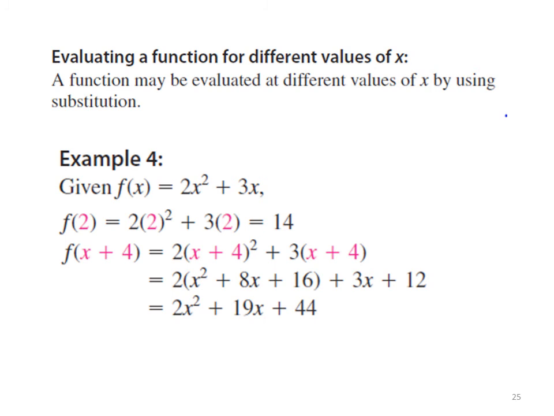For example, if you want to know the y value when x is equal to 2, this is just f of 2. This is the y value for the function when x is equal to 2. And you calculate that by replacing x by 2 in the original equation that defines the function. So you get 2 times 2 squared, plus 3 times 2, and that should give you 14. When x is equal to 2, y will be 14. The ordered pair (2, 14) is in the relation that defines the function.